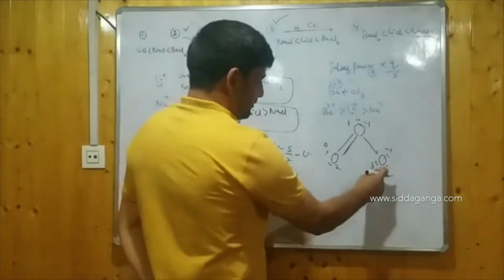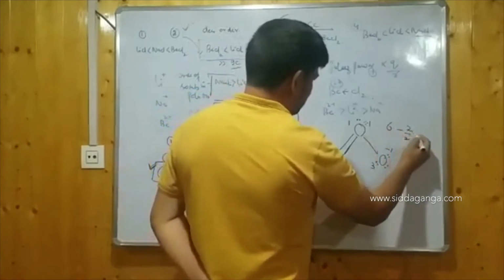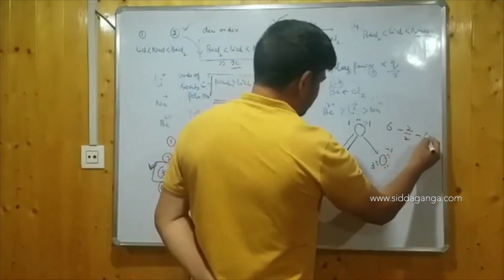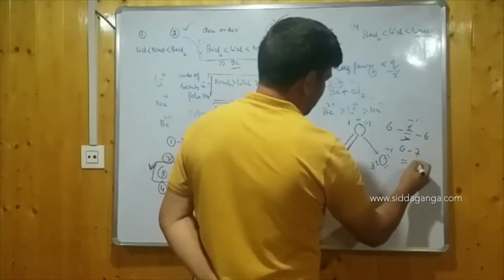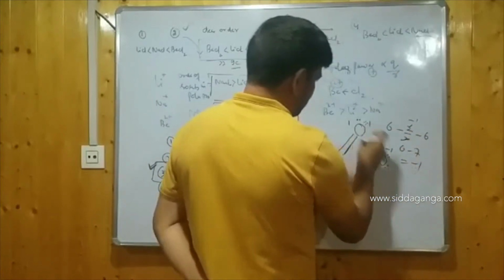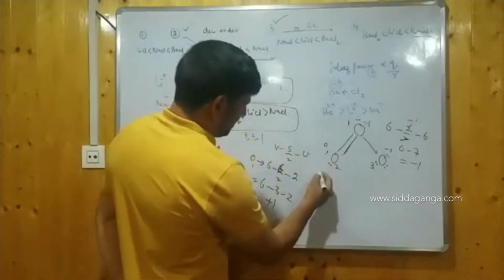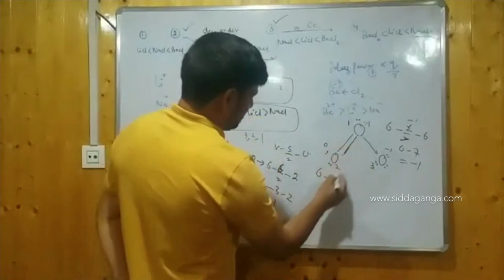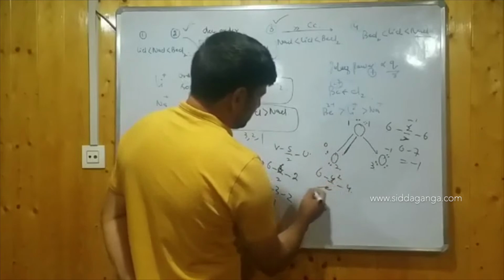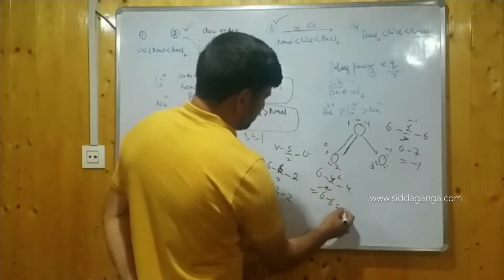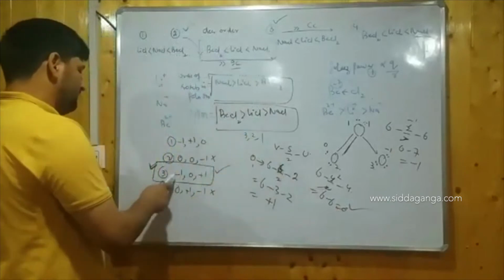Yes. What about this oxygen? Valence electrons 6 minus shared 2 divided by 2 minus unshared 1, 2, 3, 4, 5, 6. So 6 minus 7 will be minus 1. So you got plus 1, this one minus 1. Total is neutral. This will obviously be 0. Want to calculate that? Valence electrons 6 minus shared 4 divided by 2 minus unshared 4. So that makes it 2, 2, 4. So 6 minus 6 makes it 0. So that is the correct answer for us.